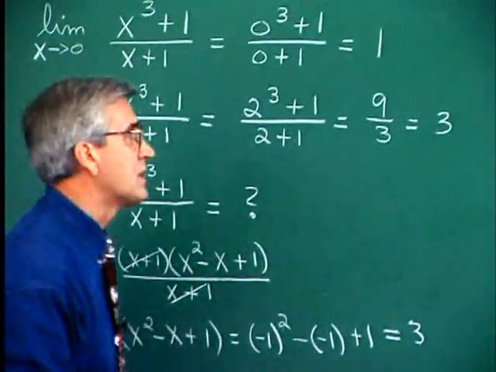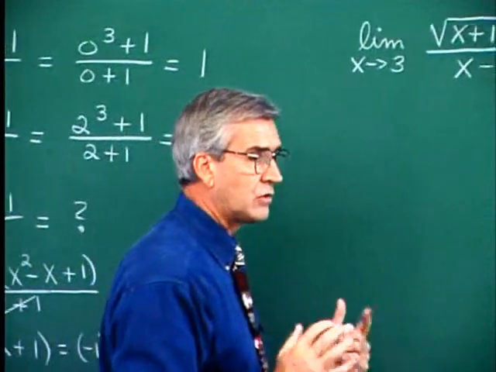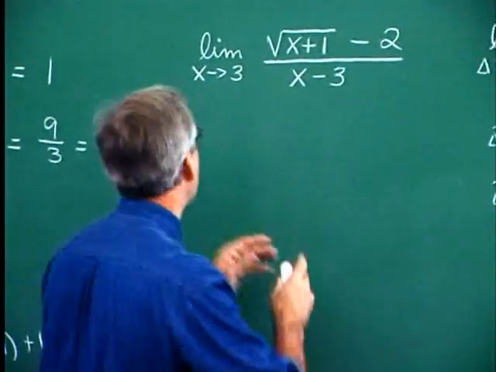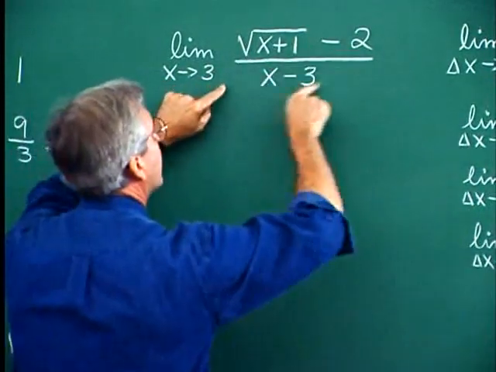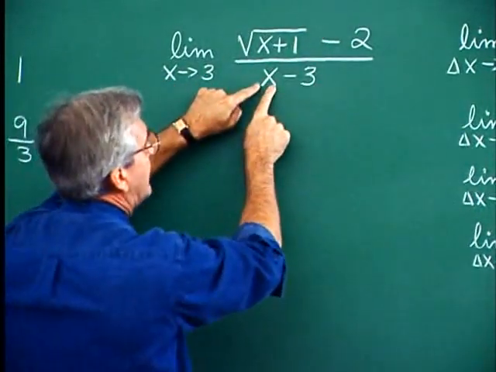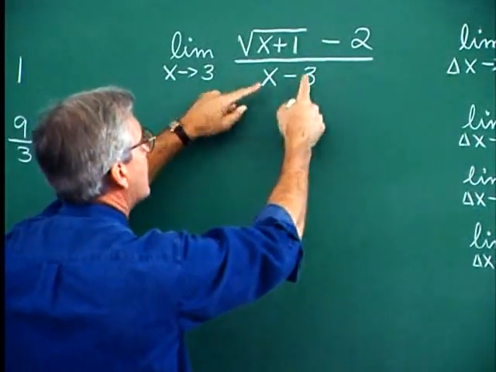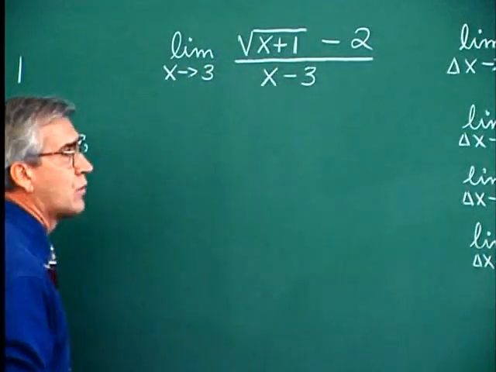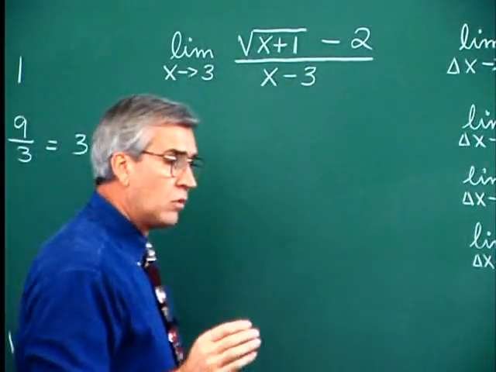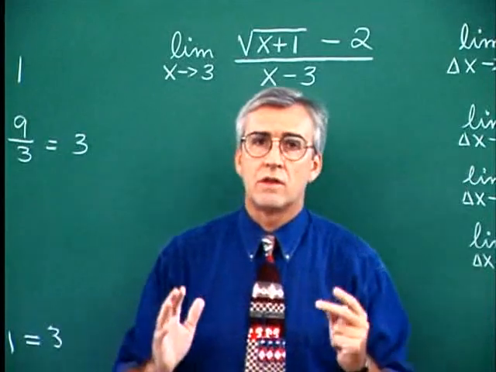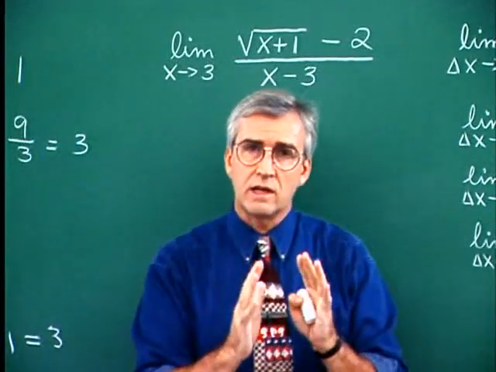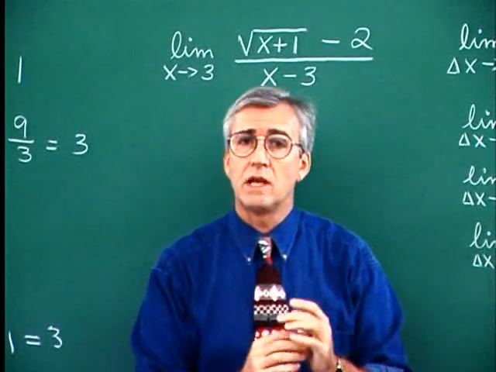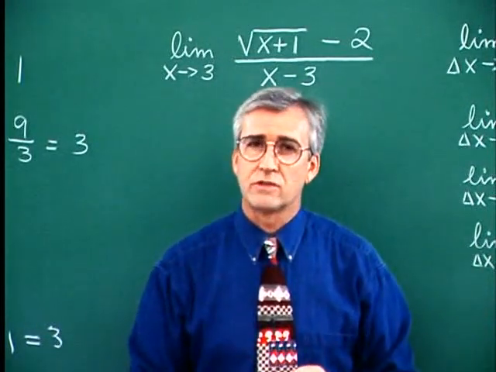Here's the other situation. The other situation involves radicals. If, for example, we want the limit as x approaches 3 of this expression, notice if x is replaced with 3, we have an undefined situation here. When radicals are involved, jumpstart your thinking and the technique here of manipulation as being one of rationalization.